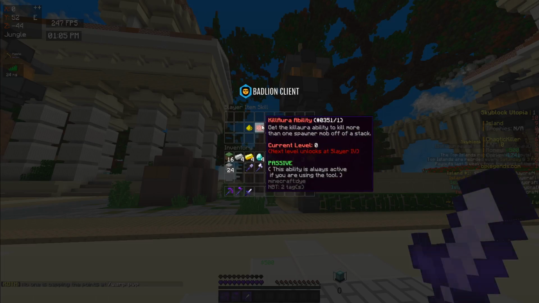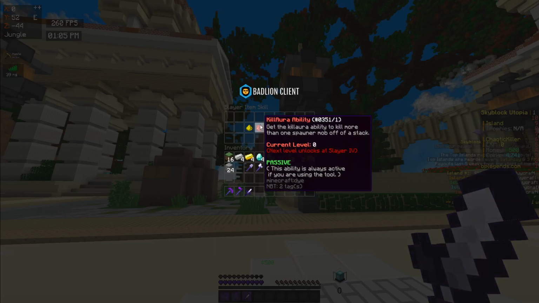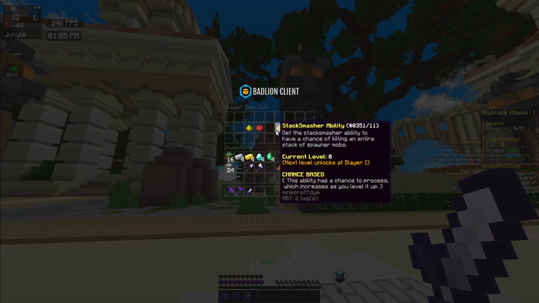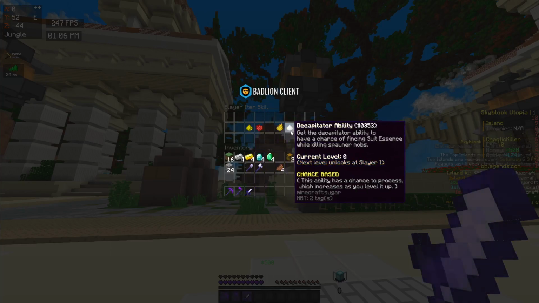Get the killer ability to kill more than one spawner mob off of a stack, which is nice. That means you can kill multiple mobs in a stack, and the higher level it is, obviously the more effective it'll be. Now the second skill, which I'm more interested in, is Stack Smasher. Get the Stack Smasher ability to have a chance of killing an entire stack of spawner mobs. That's pretty nuts. It unlocks at level 1. I don't think there is a max level listed on these, unfortunately. So, yeah.